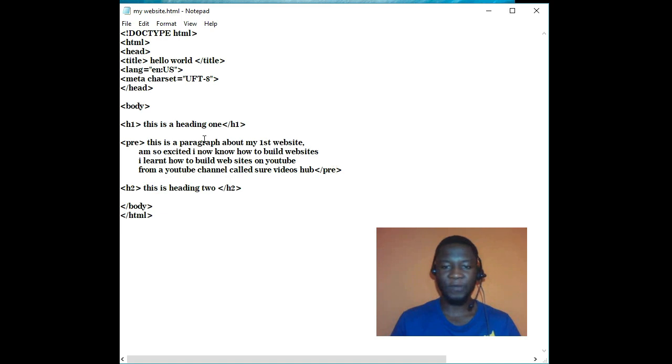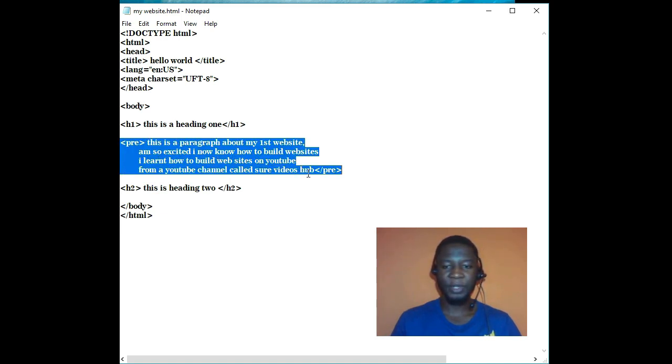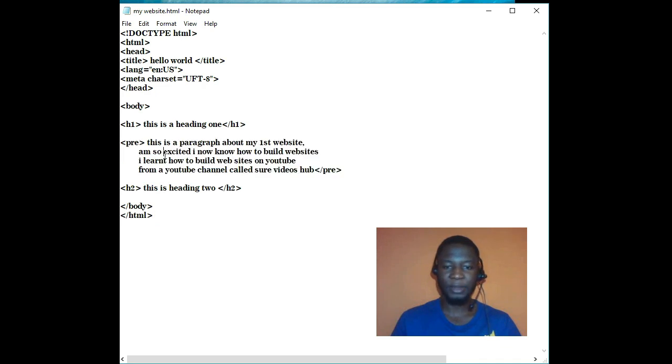Everything in the pre tag is displayed in a fixed width and a fixed font, and it preserves both spaces and line breaks. That's what this pre element does. Everything inside the pre element has a fixed width and a fixed font, and all the spaces and lines are preserved.